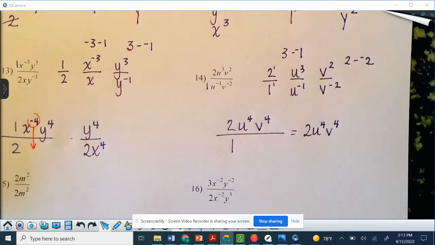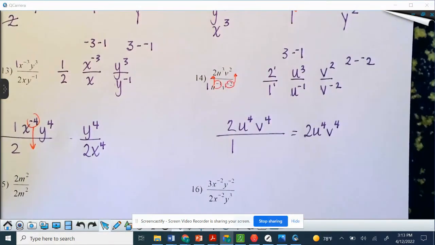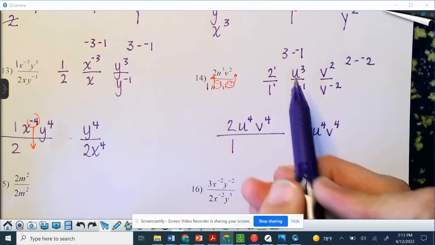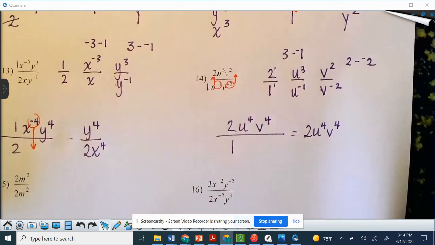Now, that's the way I do it in my head, or the way I do it on my paper even, for that matter. Some teachers I have seen, though, as soon as you see those negatives, just move them to the top, and you would work it through as a straight multiplication problem in that instance, because once it moved up, it's v to the 3rd times v to the 1, which would still give you v to the 4th, and u to the 3rd times u to the +1, which would still give you u to the 4th. It's whichever way makes more sense to you. I like to keep them nice and neat in their rows, use my rules, and then clean up. But both are mathematically sound ways to get there.